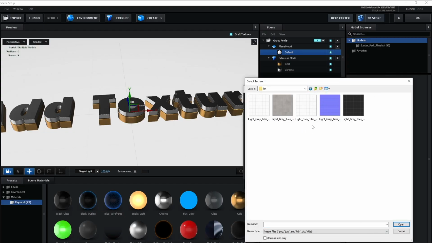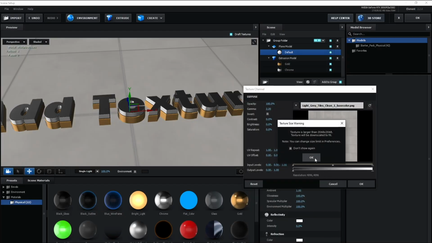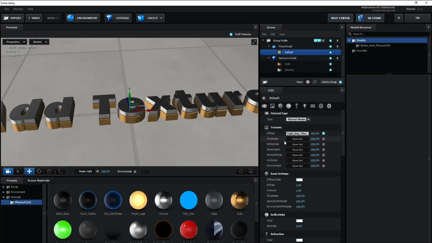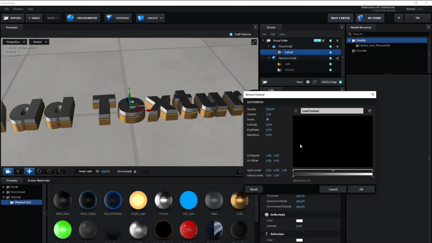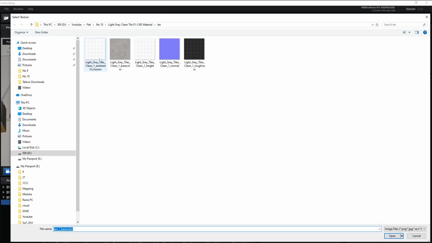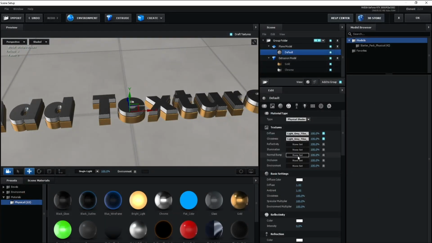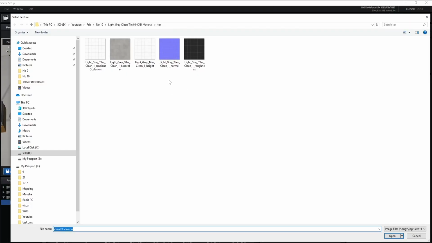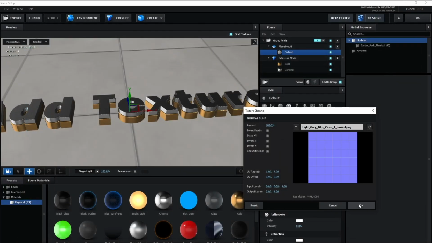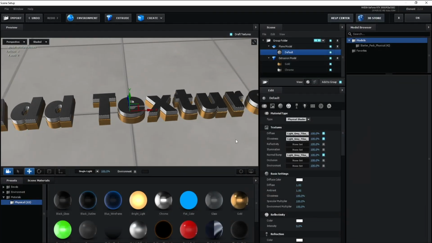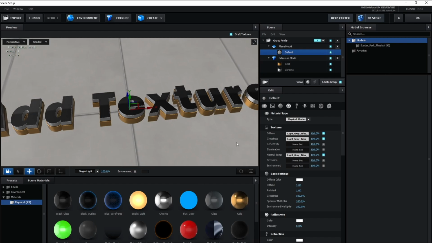Okay, this is our texture. I'll choose this one. Then I'll go to glossiness and also I'll choose this one. Then normal bump and I'll choose this one.